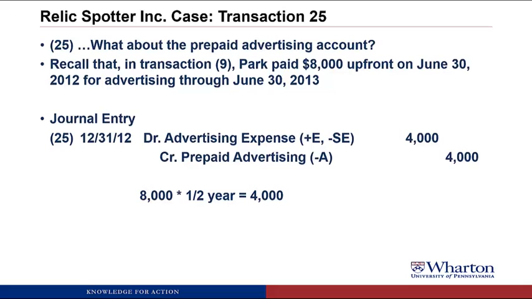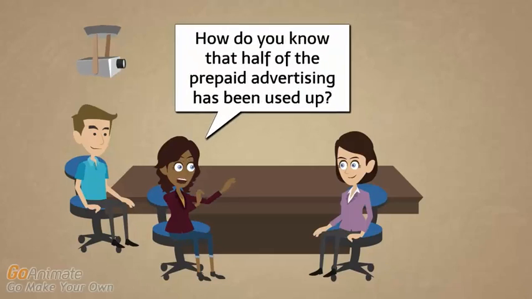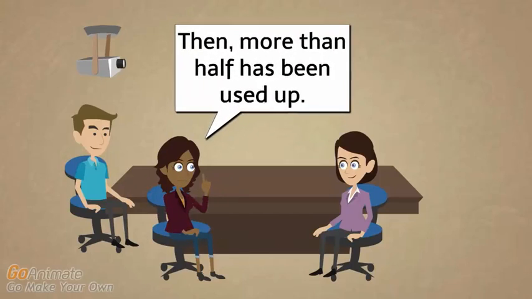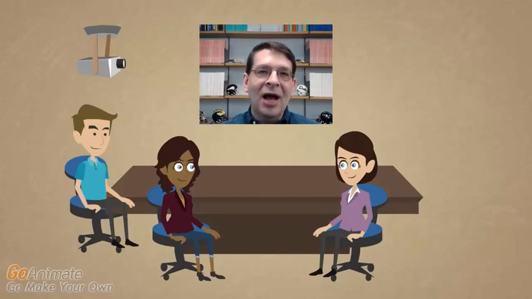I got $4,000 by taking the $8,000 that we prepaid for a year and realizing that half a year has gone by. So if you take half a year of $8,000, it's $4,000 for six months. For deferred expenses such as a prepaid asset, we allow managers to either allocate it based on time, as we're doing here, or based on usage. For example, if the manager thought that the company would have 50 advertisements run over the next year, and so far this period 30 advertisements have run, then the manager would take three-fifths of the prepaid asset as an expense this period and defer the remaining two-fifths to next period. We allow managers to choose whichever method they want, based on what they think would best match the business activities of the company.